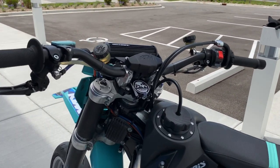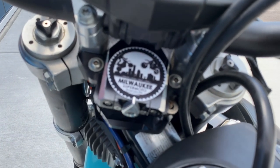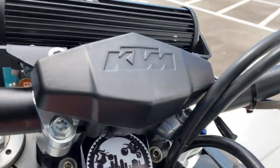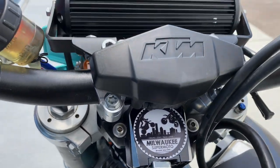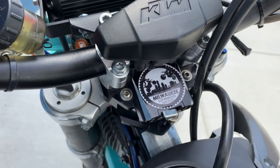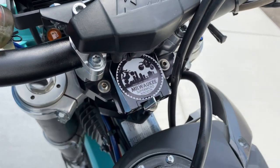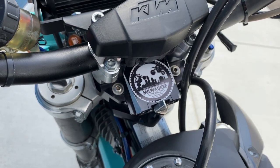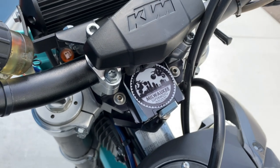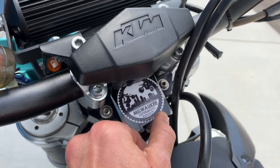One of the best upgrades for any supermoto is a stabilizer. I can push it all the way left and it's much harder to swing, which is great for high-speed and freeway riding. I usually run it in the middle so it's a little looser but not extremely loose, keeping it stable on the road. Spun to the right it's extremely loose, which is nice for lot riding or city driving, but I don't use that setting much.